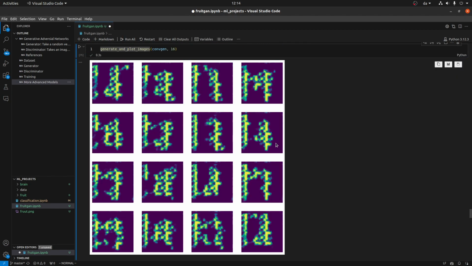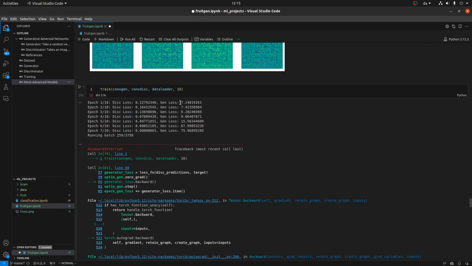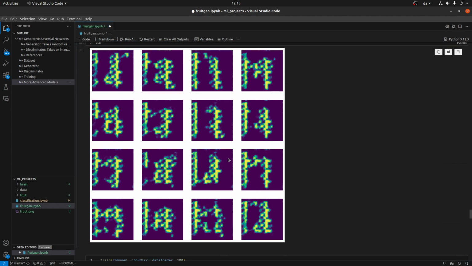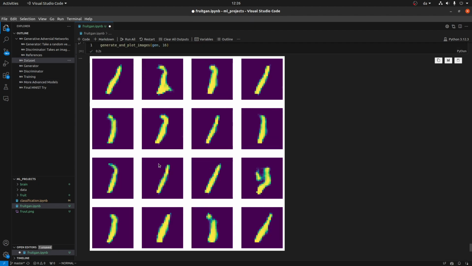Alright, so I stopped the training of the convolutional net because you can see here the error started exploding. And this is what it's generating at that state. So that's also not great. This doesn't look like any numbers that I know. So final thing we're gonna try. Yeah, see you in a bit.